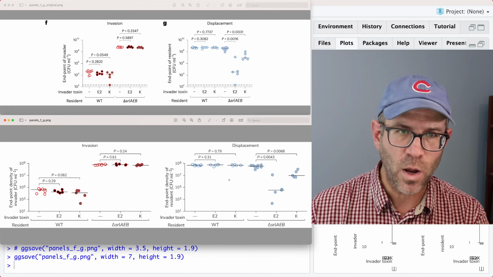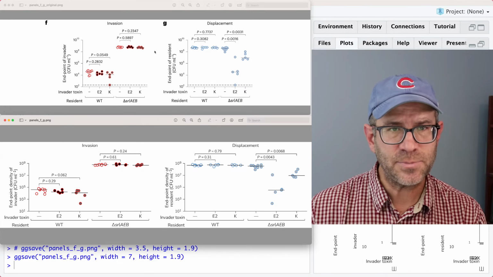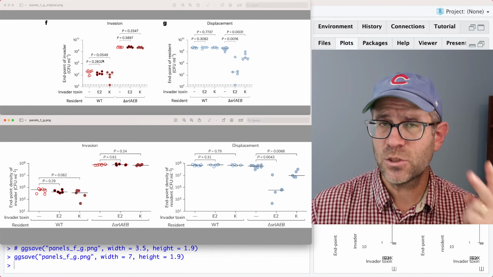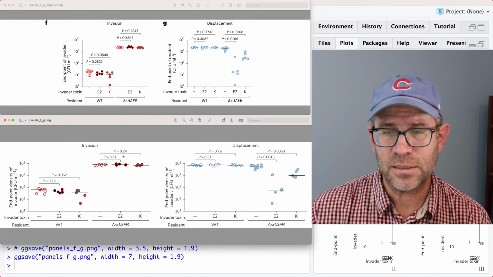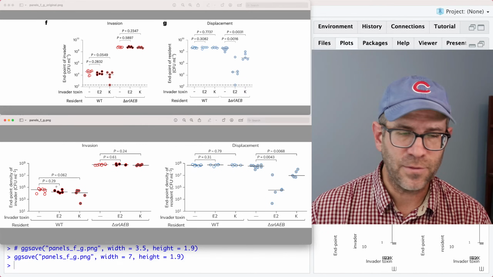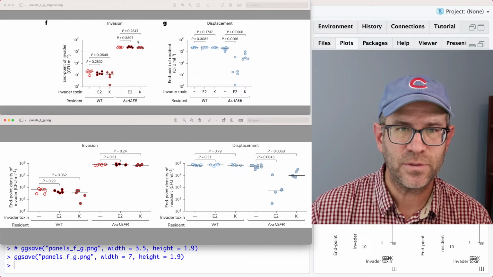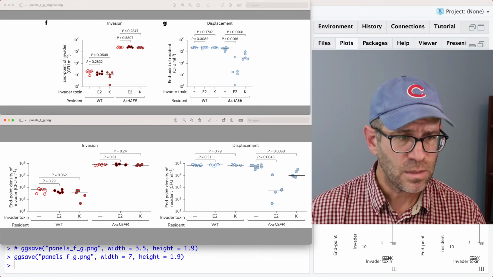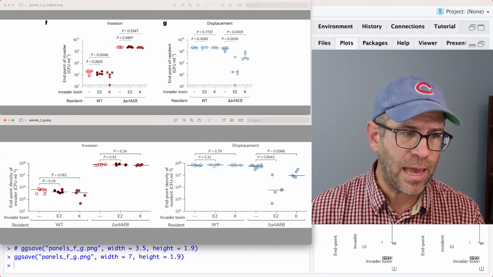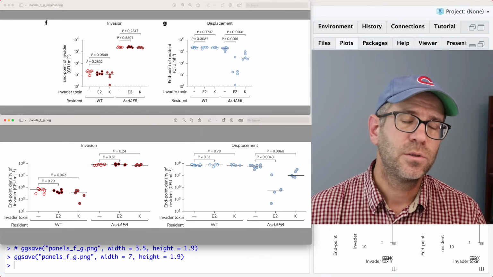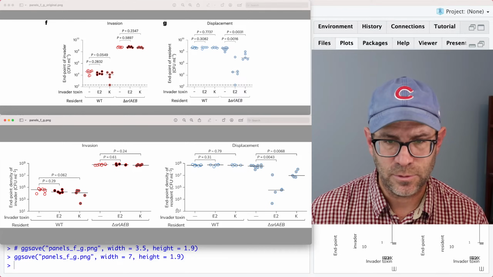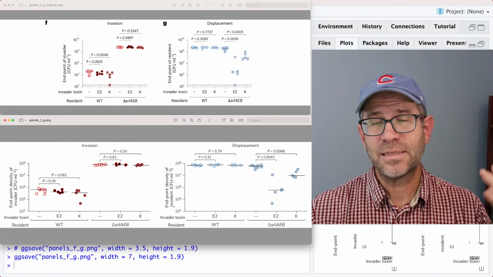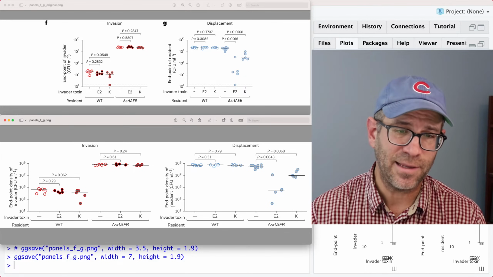So that's one aspect that I changed. Another aspect I changed was to use only 2 significant digits in the p-values. I think that is plenty specific enough without going out 4 decimal places for all of these. The other thing I did was to add the variable, the density, to the y-axis labels. And of course, instead of doing this in Prism, I did it in R.